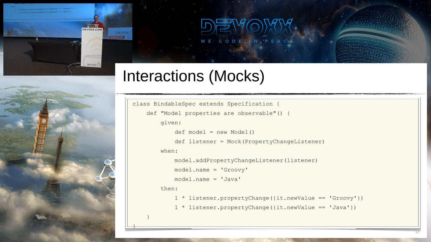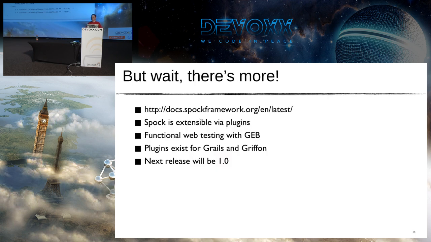And it works. As I mentioned something about the wildcards, if I have many mocks, I could go as crazy as saying, instead of listener, just an underscore, so any mocks that I have, or just an underscore instead of propertyChange, so any method. I can even use regular expressions on the method names, if need be.